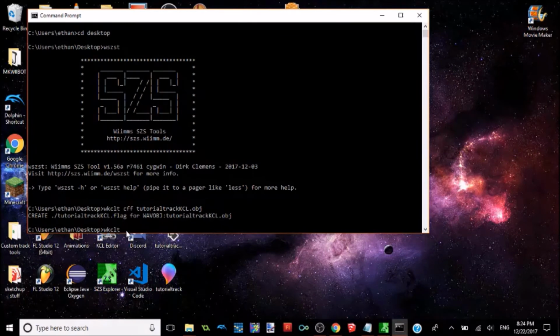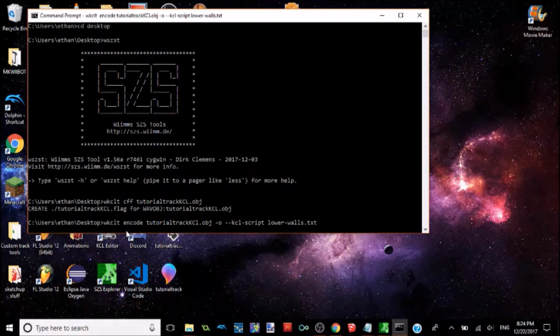So what you're gonna do is Wiimms KCL tools, encode your track name, which is your OBJ name, which is tutorial track KCL.obj. Dash O for override, dash KCL, dash script, lower walls.txt. Just hit enter. It'll take a second, but that should be it.